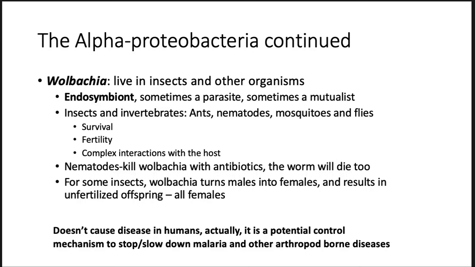Okay, but it does not cause disease in humans, and it actually offers us a potential control mechanism if we find the right strain of Wolbachia to either stop or slow down the mosquitoes that spread malaria or other diseases, right? It does offer a potential control mechanism. You have to be very careful when you start playing around with nature, though. If you take one organism out, usually another organism will rise to the occasion, and then you have to start all over again. And it could be even more difficult to deal with. So, yeah. Welcome to the world of microbiology. Isn't it fun? Isn't it interesting?